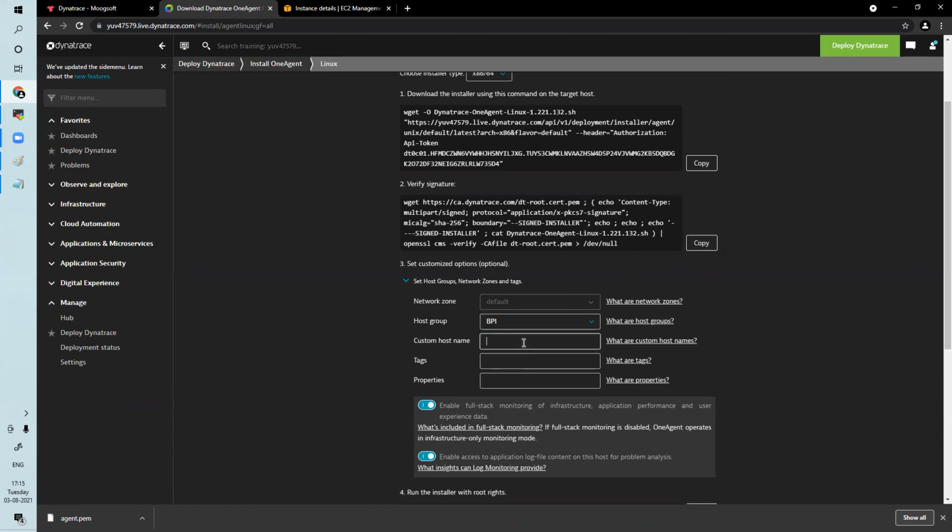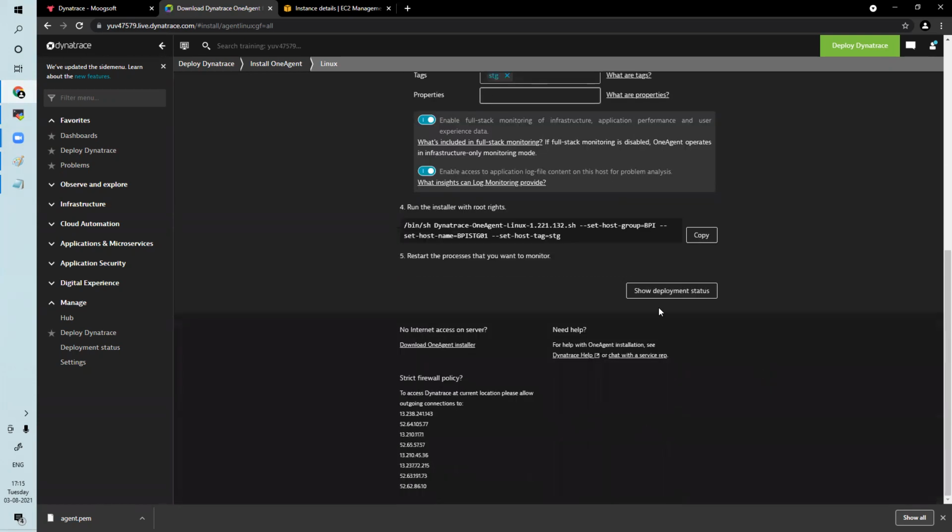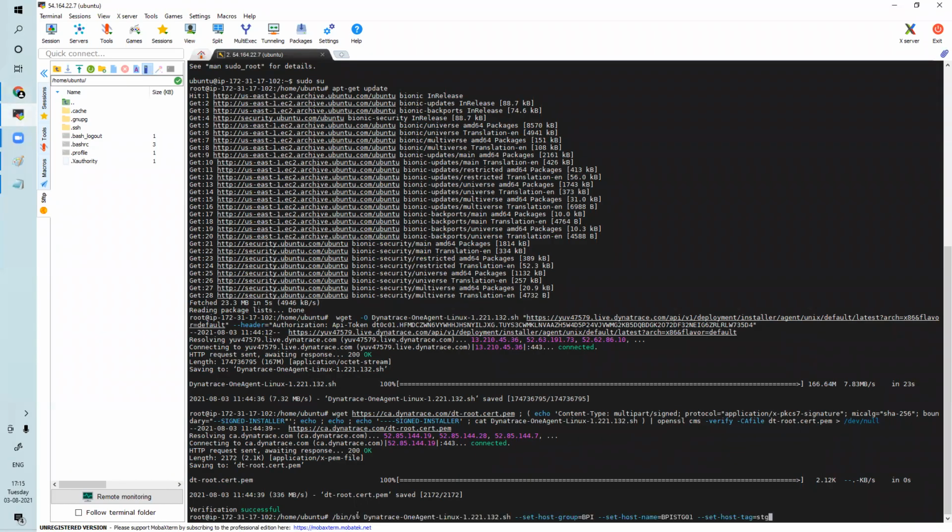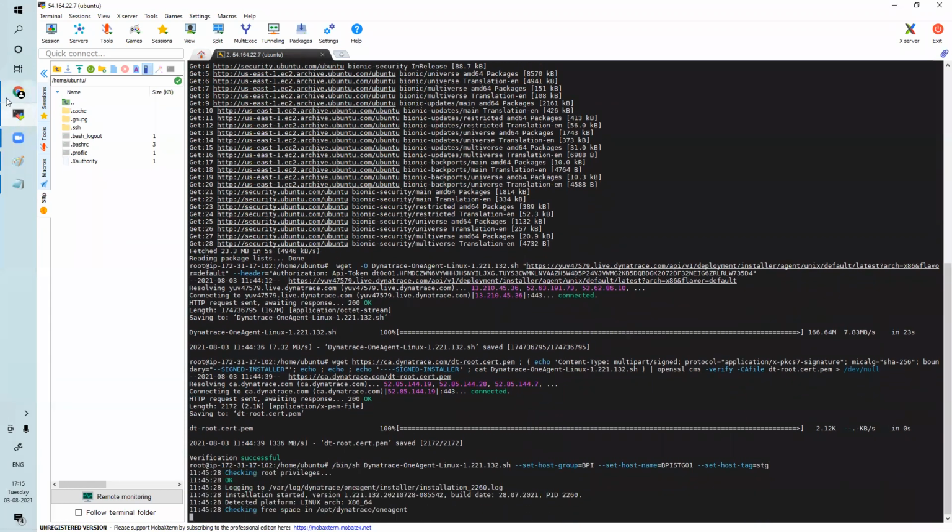The host name we are giving is BPI-STG-01. A tag we can give, staging environment property, if it is required. We'll copy this one, go here, and run it.